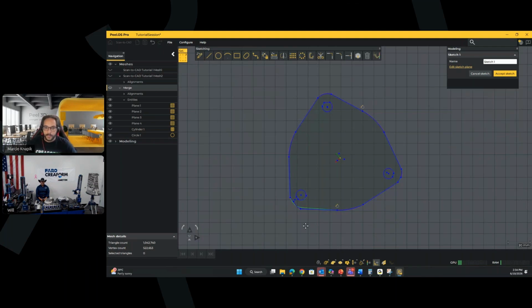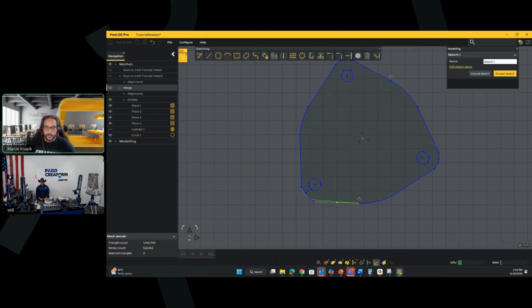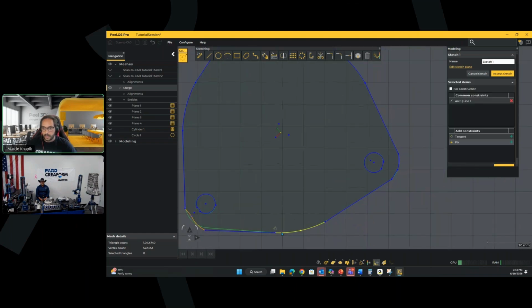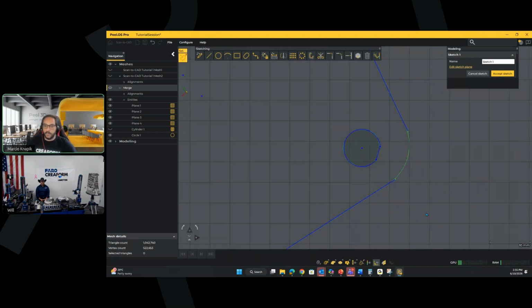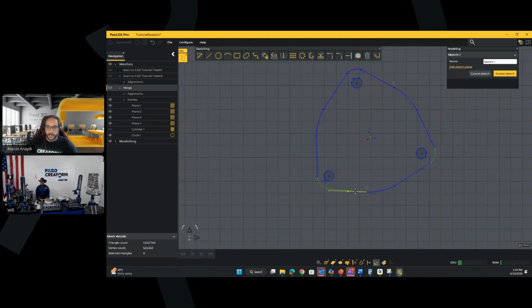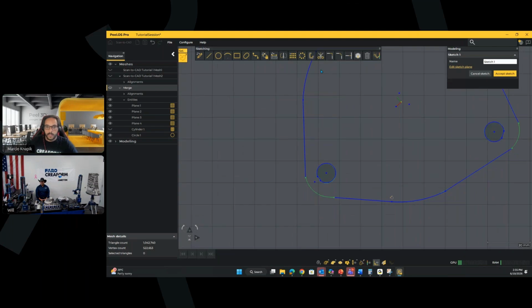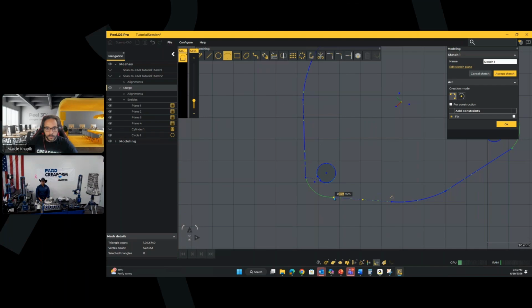So we will accept that, and then I will select this line and this line as well, and I will recreate them with an arc. So reposition this line, and let's use the arc to replace that.